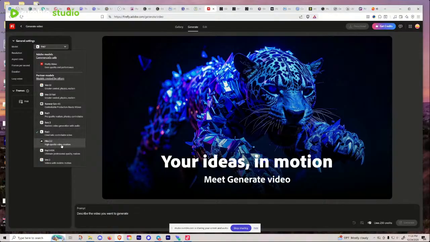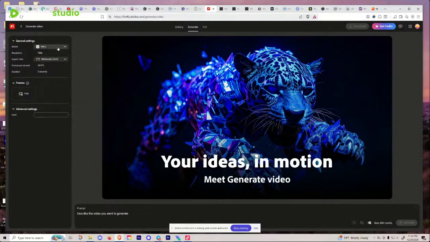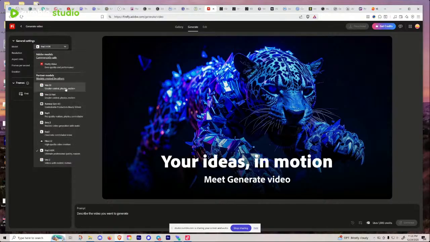use here, because it's not giving me a lot of insight into what these things do. Some of this one says realistic motion. Ray 3, that one's 1500 credits, man. Wow. HDR. So what we're trying to do here, which one works best with graphics? Which one works best with animations that are not real, like physics? So here, this one says physics, realism, controllable, production ready videos.